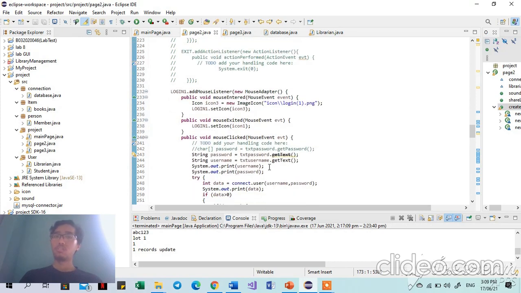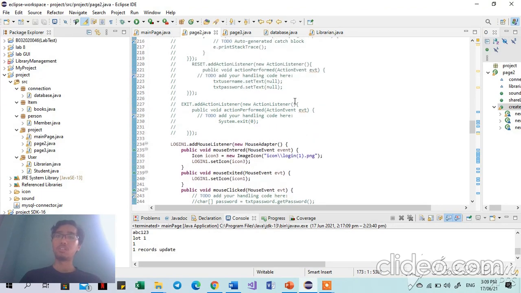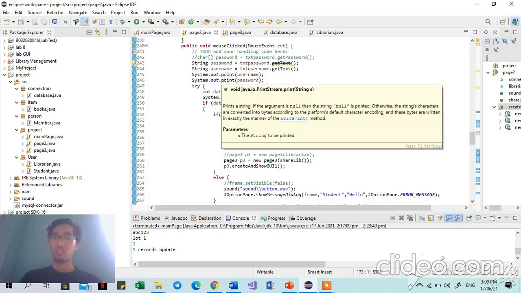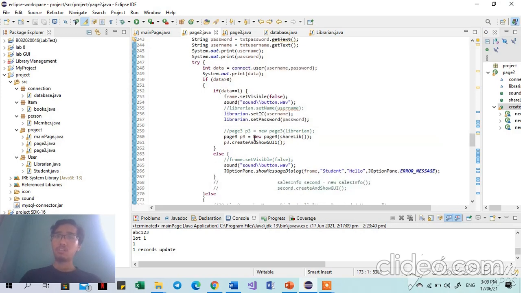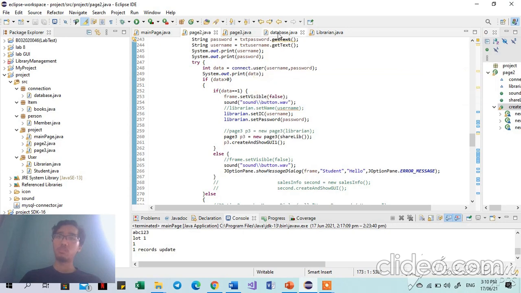So when we hover over the image, the image will change. And when we click the image, such as the login button, the system will check the username and password, whether it is in the database or not.